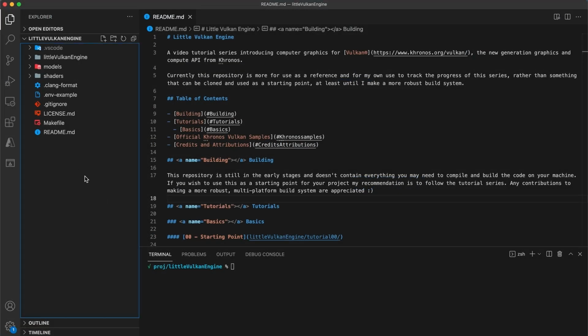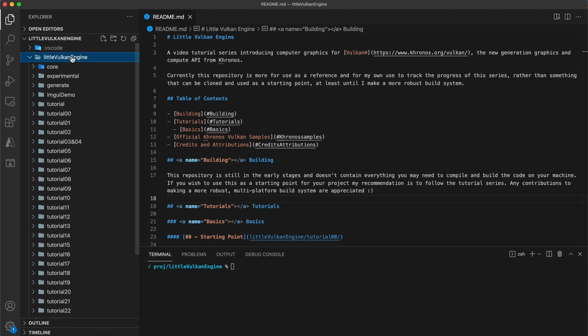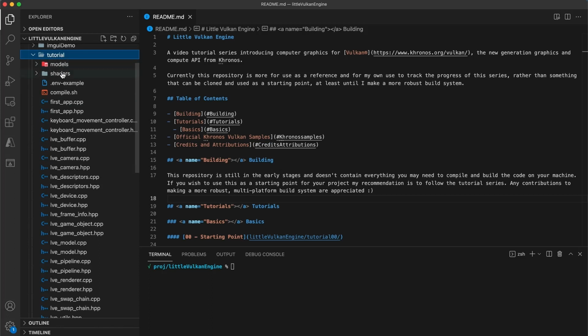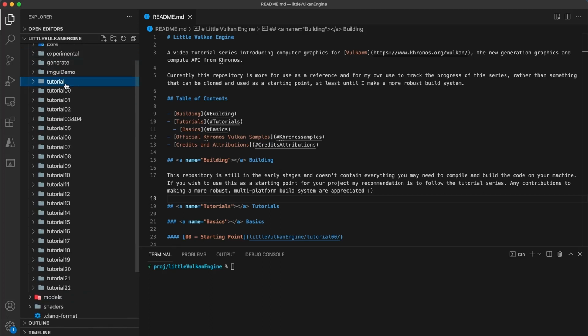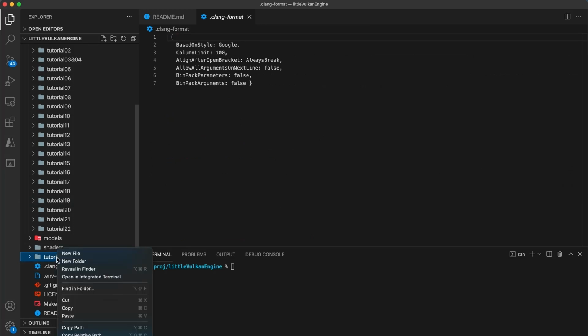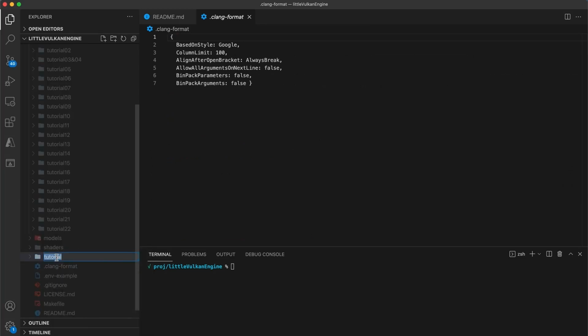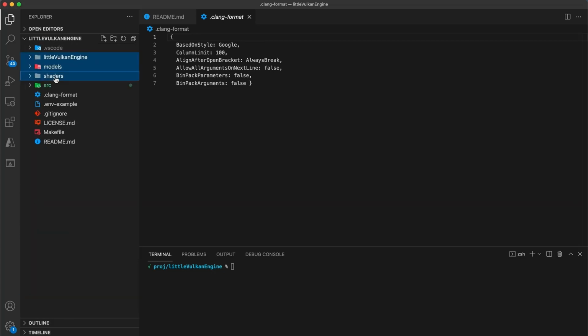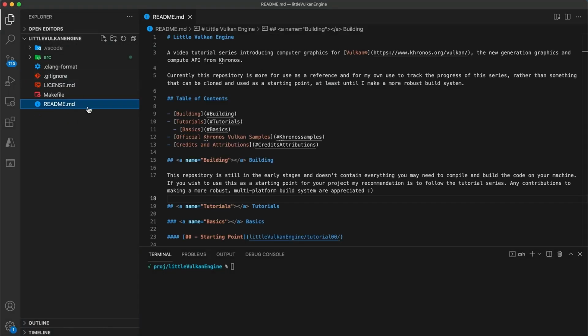Now, currently in the project, the tutorial directory has the most up-to-date content for the series. So I'm going to copy the tutorials folder and move it to the top level, and then rename the folder to source. This directory will now hold all the source code for the project. I'm going to remove all the other older code from the directory, and delete the env and makefile since CMake will generate that for us from now on.